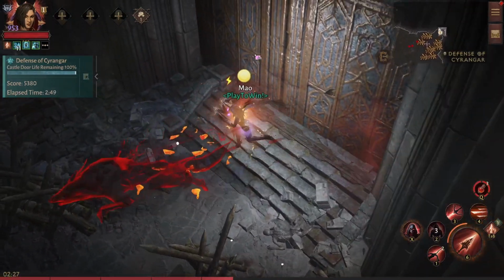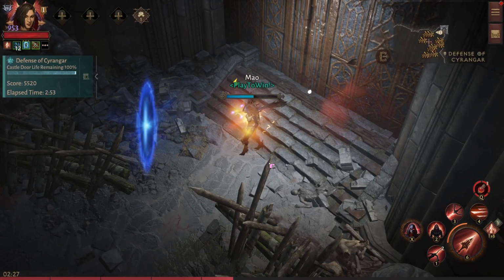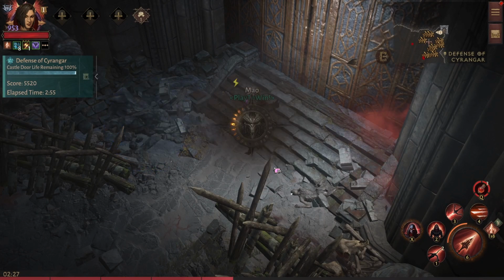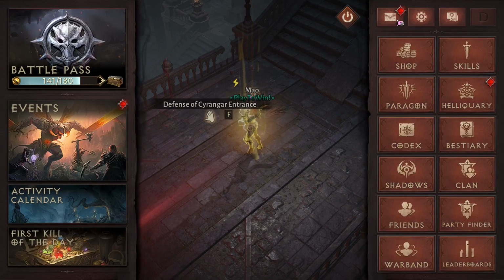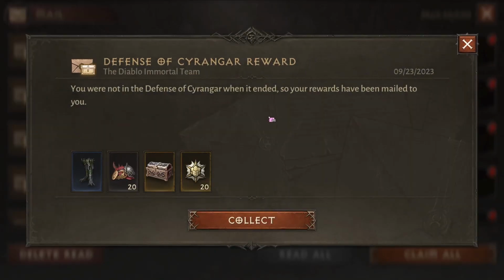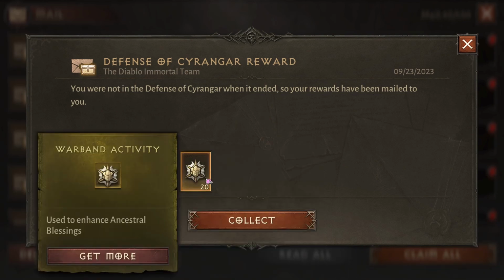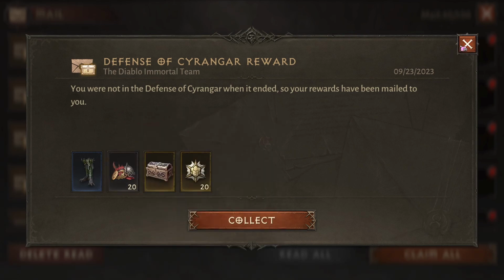So as you can see now, I'm at the end of the run. I've reached 5k score. What I'm going to do now is end the run manually, and you'll see what happens. So I didn't get any reward screen, but if I check my mail, I can see that I have received the rewards for the run. So I've received a 5k score chest, and I've received 20 activity, and I've received 20 scrap.